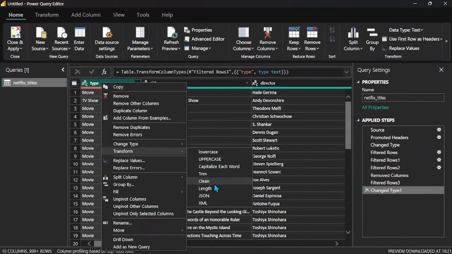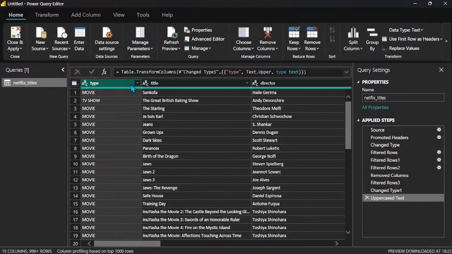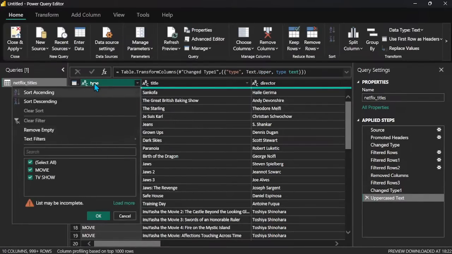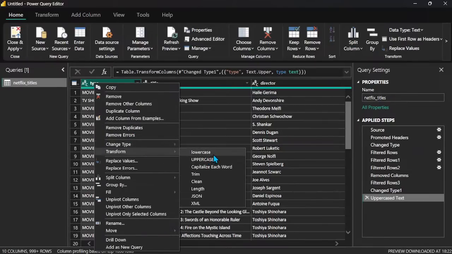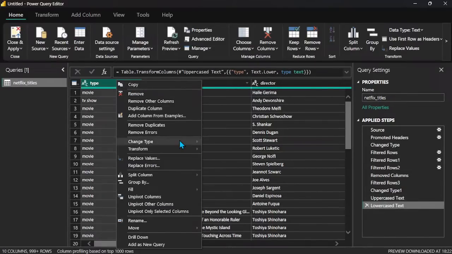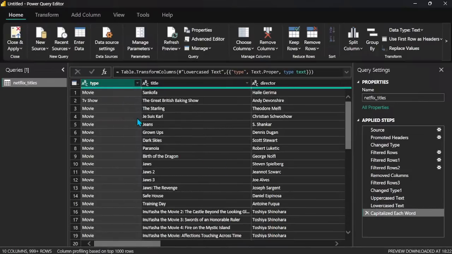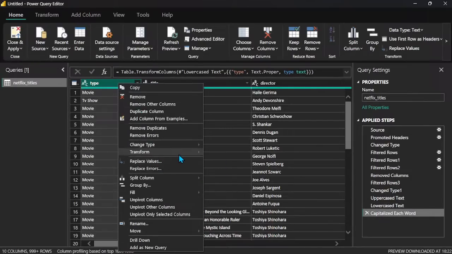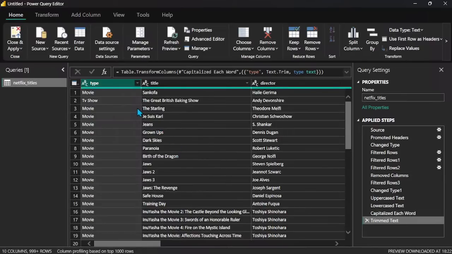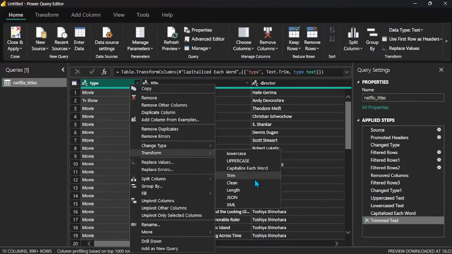Now, in transform we can change to uppercase or lowercase. The type values currently have capitalized values. If I give uppercase, the entire value will change, such as movie and TV show, to uppercase. Lowercase makes the entire values lowercase, and capitalize each word makes the first letter of each word capitalized. Next is trim; the values are already trimmed, so we don't need it.